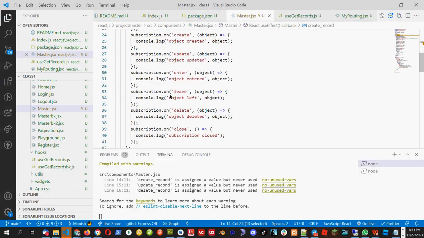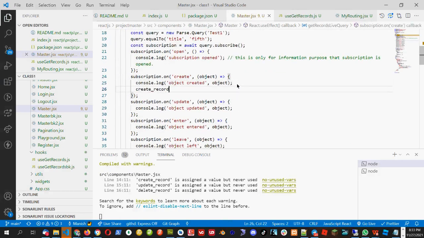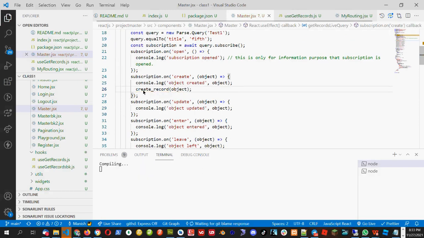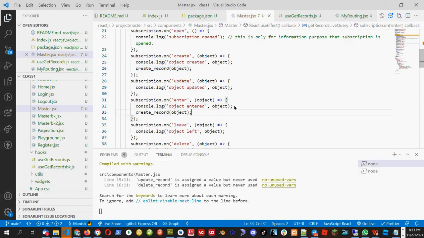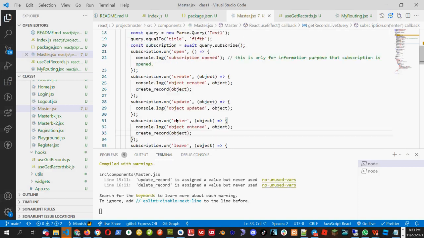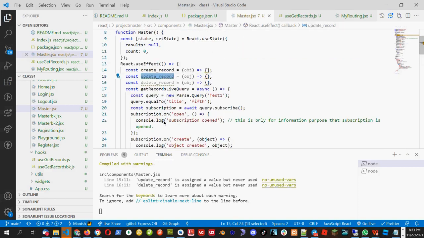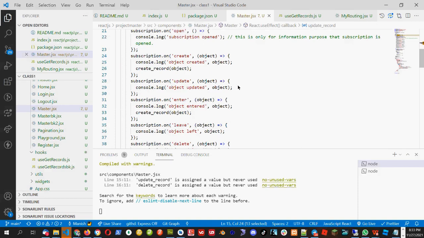So I have to call this createRecord here in the create part, and I will pass the object which has come. This createRecord will also be called in the enter one, because enter and create are almost the same thing in perspective of the functionality. Then I will call the updateRecord on the update part.